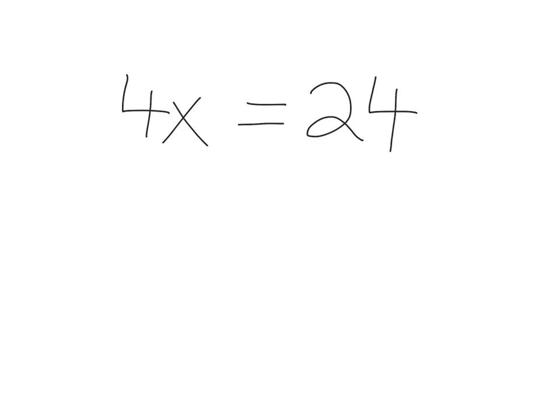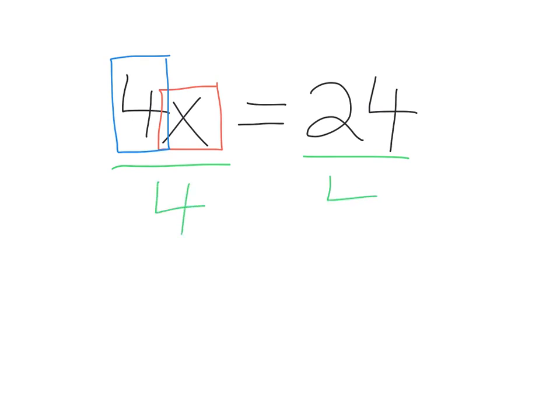So our third example, let's multiply x by 4. So 4 times x is going to be equal to 24. We start by finding x, well it's right there, and the number that we need to address here is 4. Now 4 right beside an x means that they are being multiplied. The opposite operation to multiplying is dividing, so we're going to divide both sides. The number we use is the number that is being multiplied, so we're multiplying by 4, that means we're going to divide by 4 on both sides.